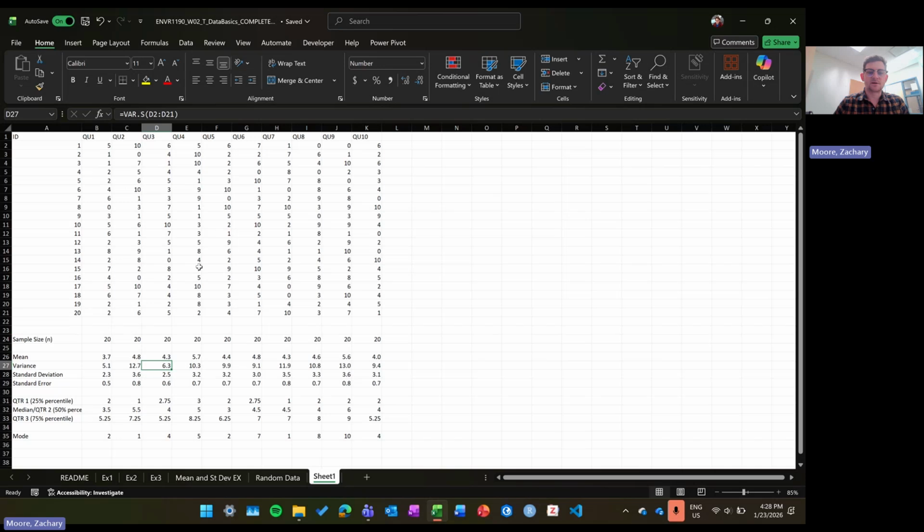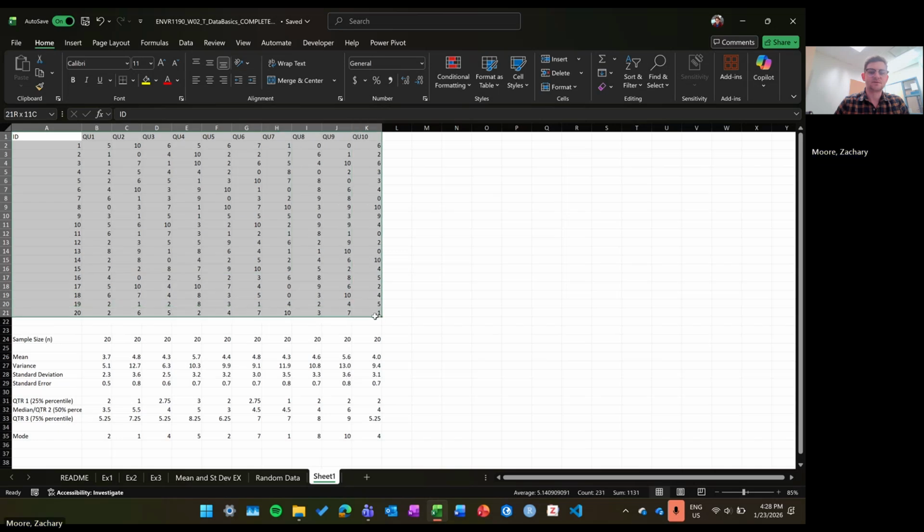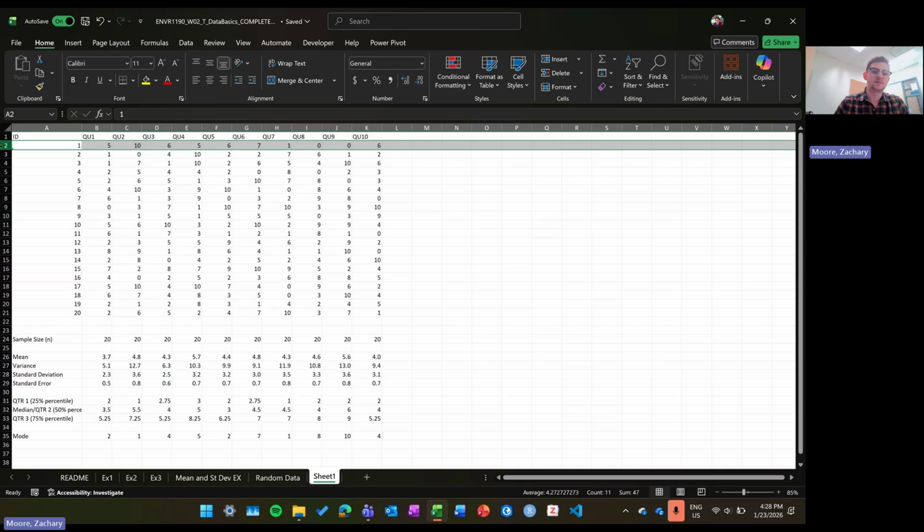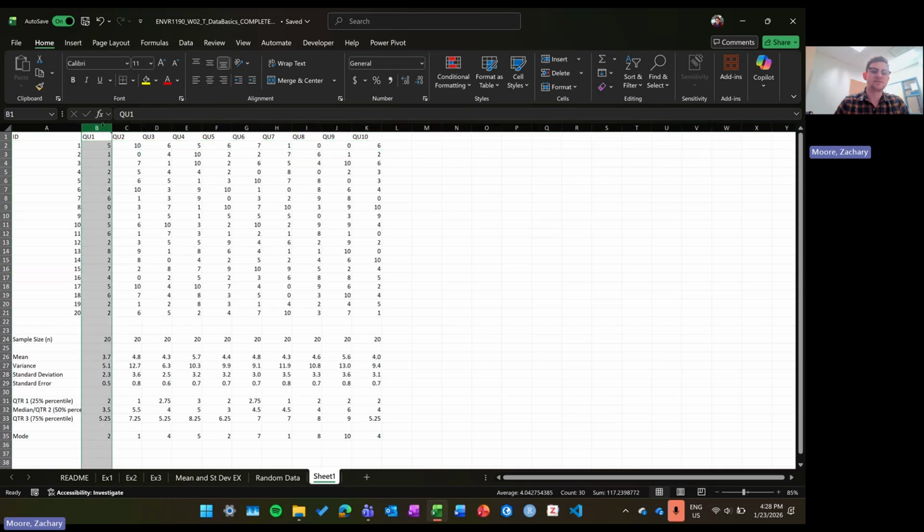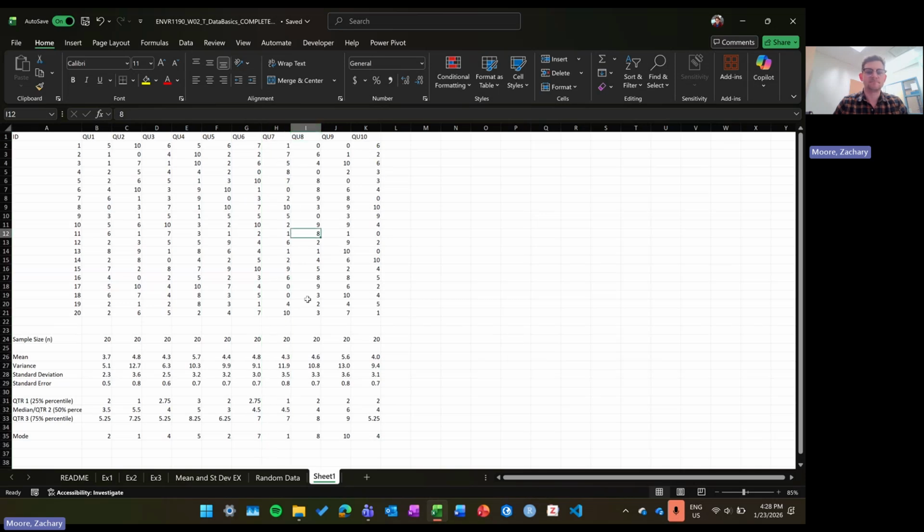Now, what we worked on in class is thinking about this is a good way to do things if you have a wide data set like this. So we have our sampling unit, our individual in one row, and we have each of the variables that we're interested in, each of these questions in its own column. We'll go through in a minute how we might do things a little bit easier rather than writing all these functions. But the functions work really well with wide data sets because you can calculate them and you can expand them across like we've done here.